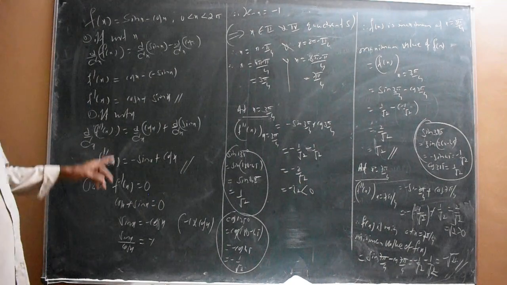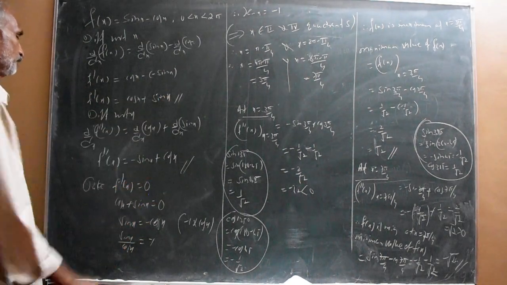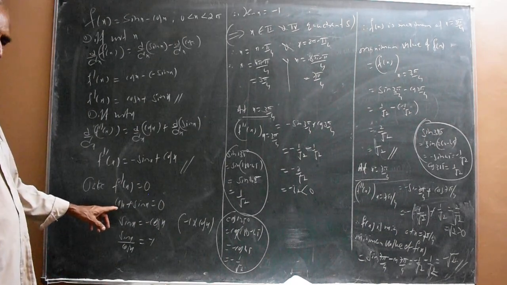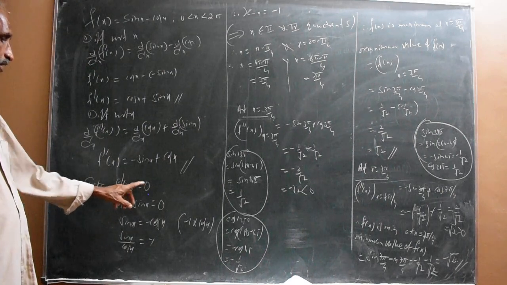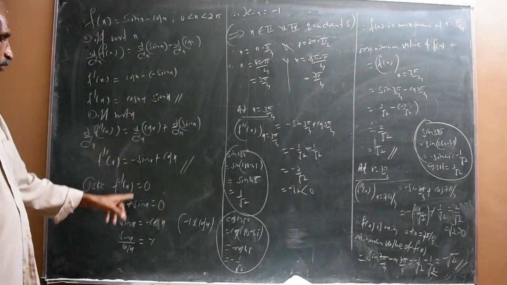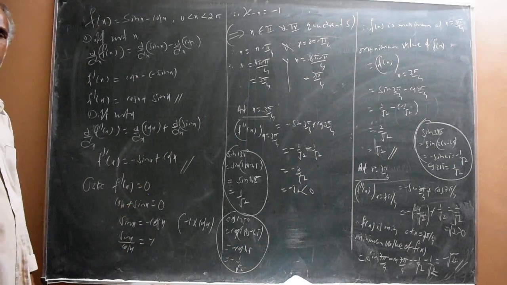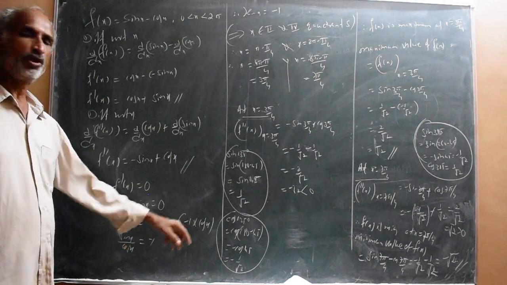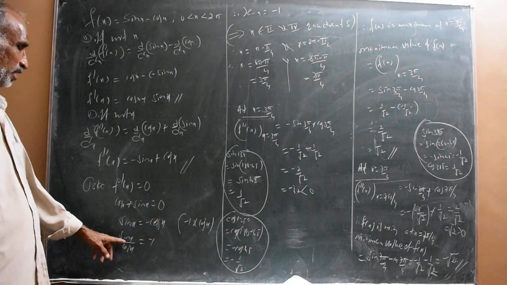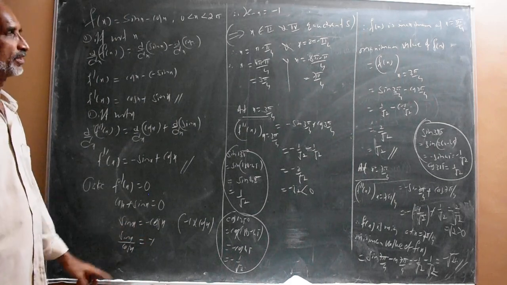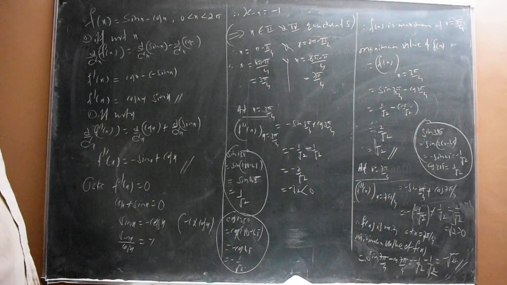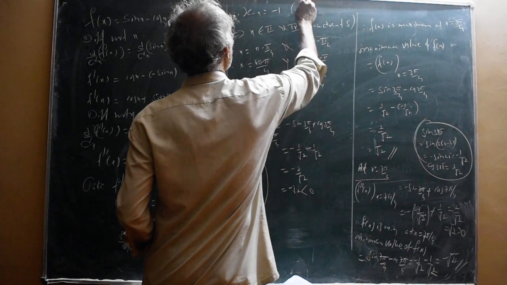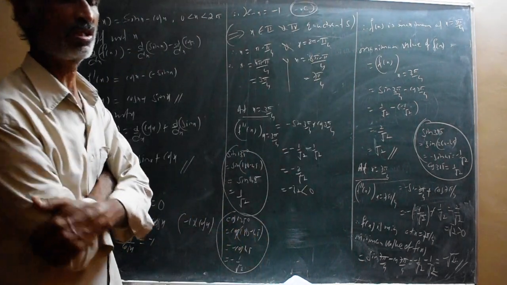After getting f'(x) and f''(x), now take f'(x) equal to 0 to get the values of x. Okay, that's step number 2. f'(x) = 0 means cos x plus sin x is 0. What I did here is shift cos x to the other side. It will become minus cos x, which means minus 1 into cos x. When it is cross multiplied, minus 1 remains. sin x upon cos x is minus 1. tan x, which is sin by cos, is minus 1. tan x is negative. Okay, negative means a negative number. Minus 1 is a negative number.